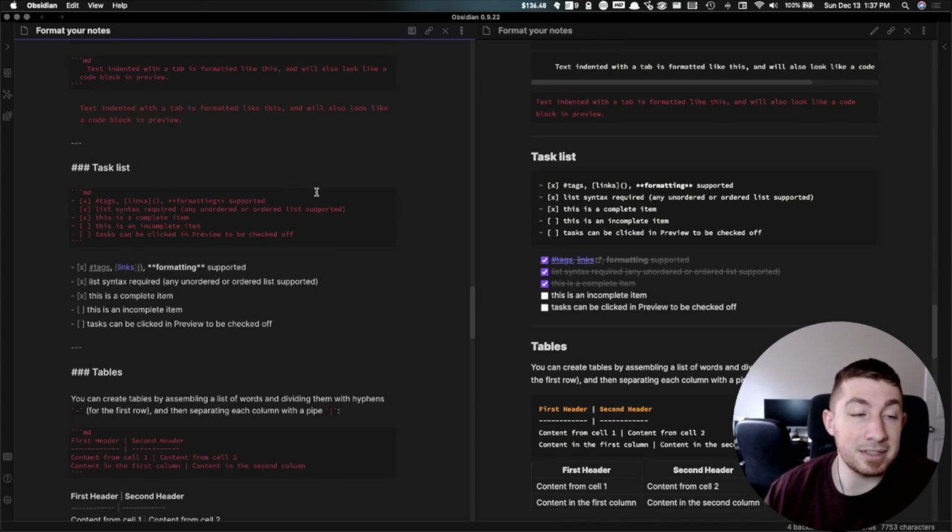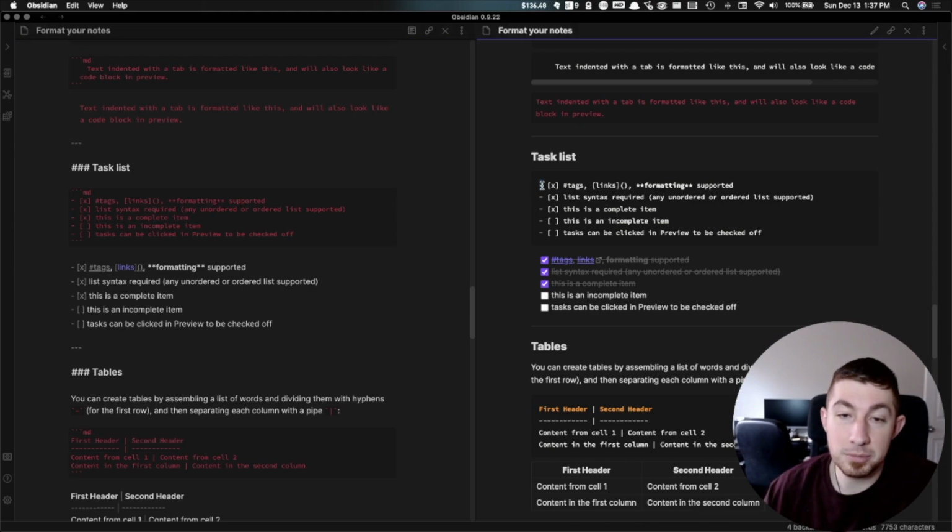We also have task lists. Now this is an extended piece of Markdown where we actually use a bullet system with the dashes, but then we can also use square brackets with a space. And this actually denotes an unfinished item. You can see that here. And then ones with an X or a symbol inside. I'm not sure if it has to be an X or not. Let's change it to, yeah, so it has to be an X.